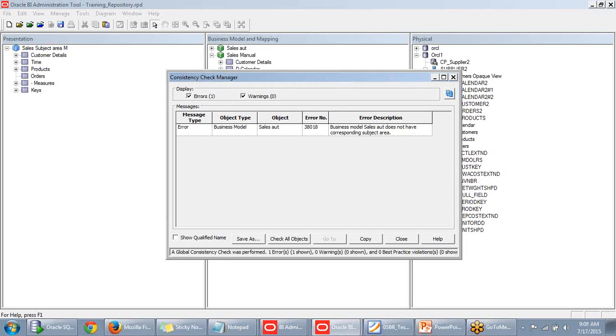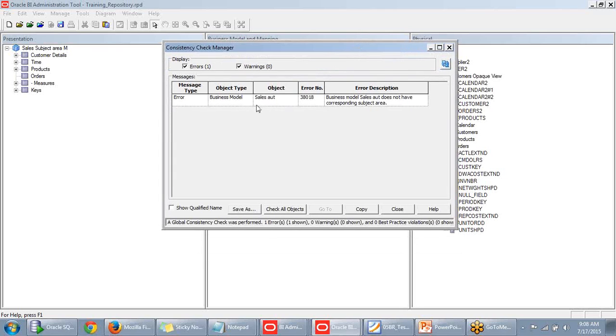If there are any errors, it means that the file we have developed is not perfectly designed, and we need to take care of those errors. Let us consider the error that has been generated now: the business model sales AUT. The error description is that business model sales AUT does not have a corresponding subject area.